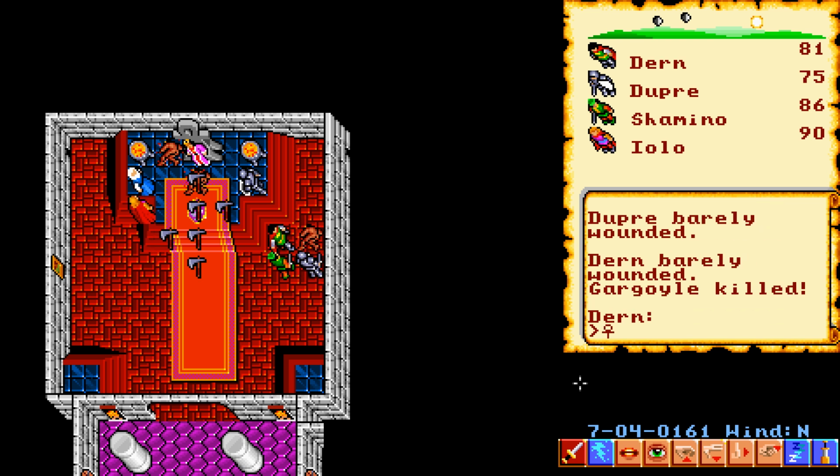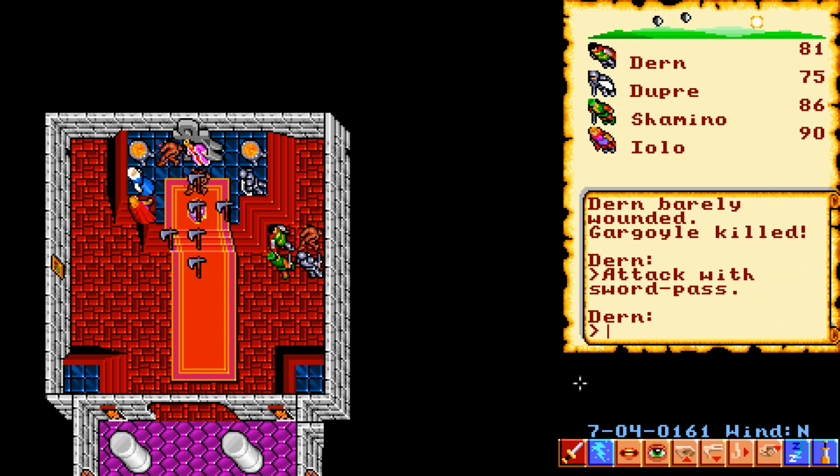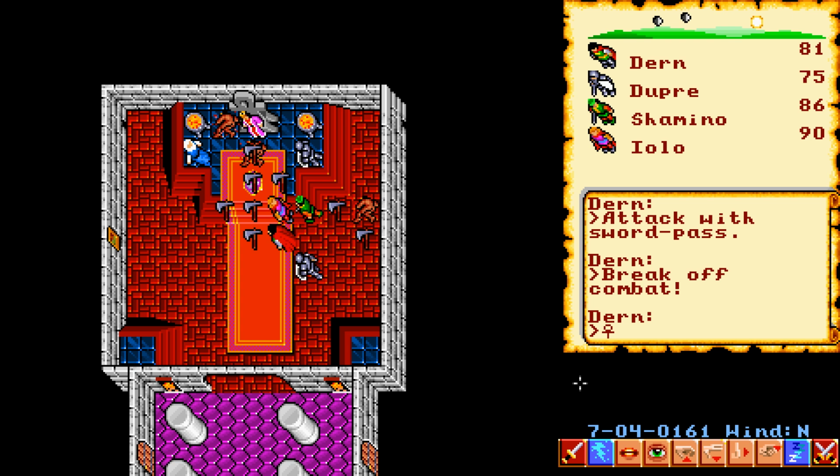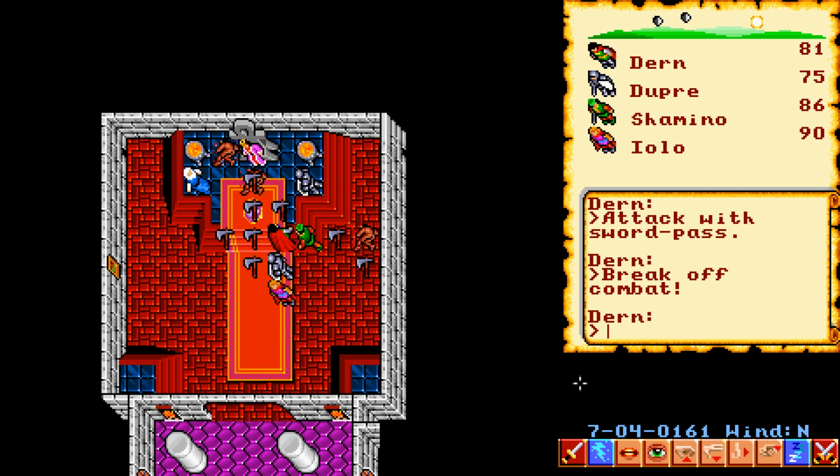And I'm taking some hits. I'm losing... Oh, it's over. Alright. And break off combat. Press B for that. Alright, so there we go. We've beat our first fight of the game.